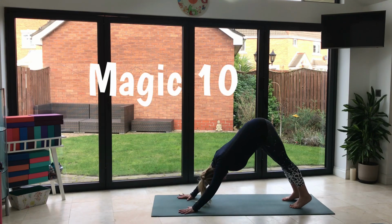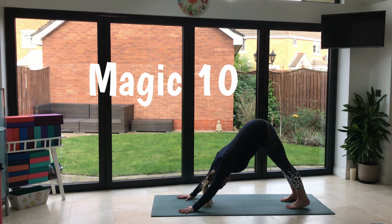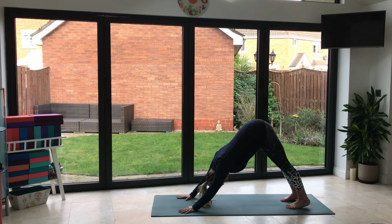Welcome to the Magic 10 exercises. Make your way into your downward facing dog, relaxing into the pose. Remember, you can bend your knees if your hamstrings are feeling tight. Let the head hang, the tailbone reaching towards the back of the room.